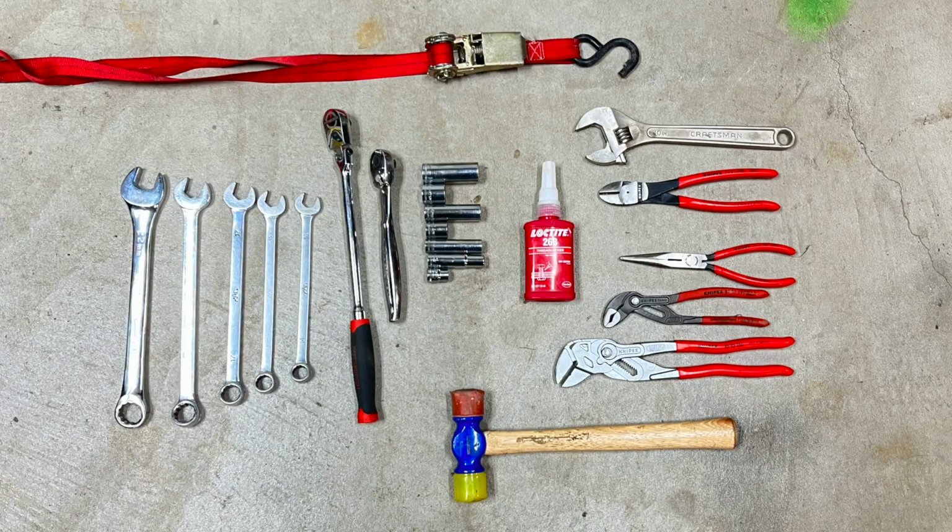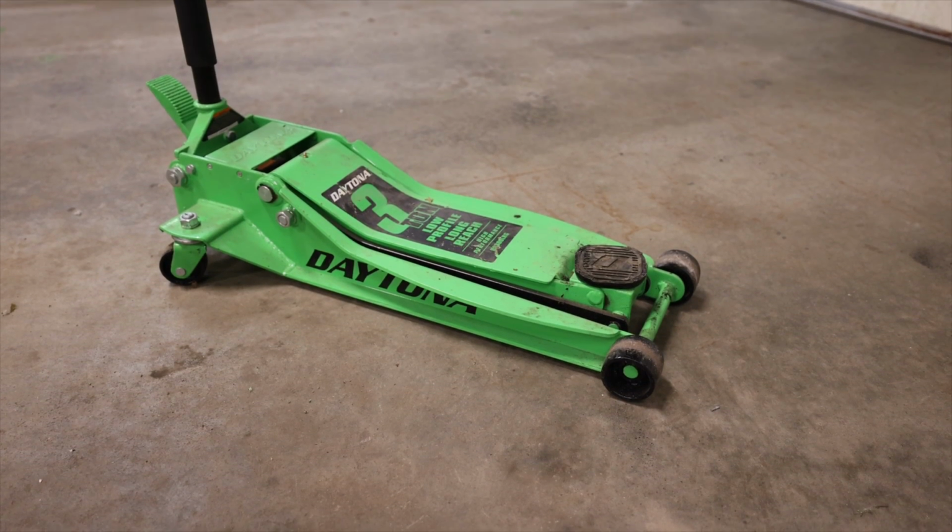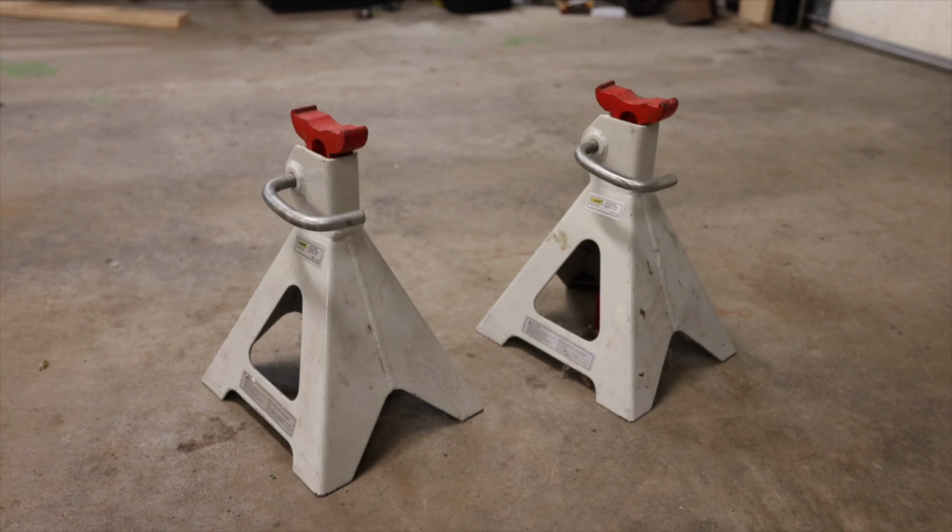You will need a variety of tools and supplies needed for the installation. You will need a variety of wrenches, both standard and metric, various sockets and ratchets, a soft hammer, a variety of pliers, and a large adjustable wrench. A small impact driver can also be handy for various parts of the installation process. Supplies needed include some red or high heat thread locking compound and a ratchet strap. You will also need a jack, and it is recommended to use jack stands.